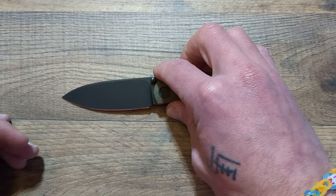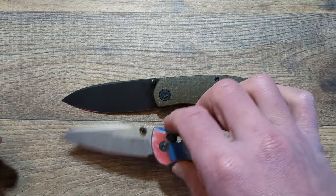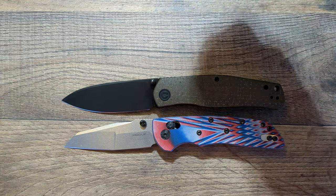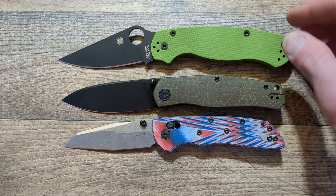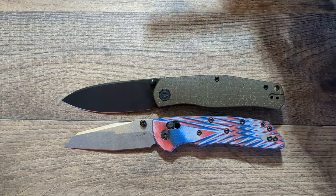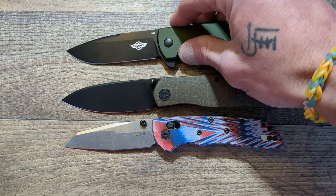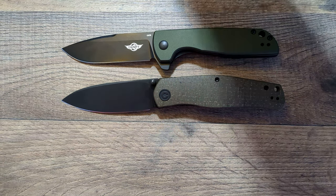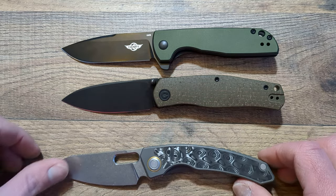We can go ahead and do a comparison quick. There is the Hogue Deca, the Warncliffe version from SMKW. There is your Paramilitary 2, 20CV, Knife Joy exclusive. Here is the O-Knife Freeze 2. That is a great little budget flipper there, made by Kaiser.